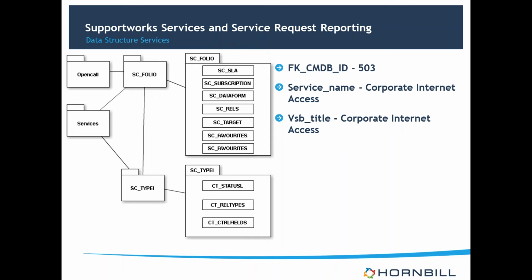In the main, it holds all the information about the service, or it's held within the tables that it's related to. You can see on the right-hand side in the short list of boxes the SC SLA, the SC subscription, the SC data form, and so on. I've actually got two SC favorites there, it was a mistake. But they essentially hold all the relevant information about the specific service.